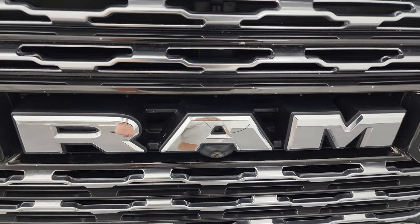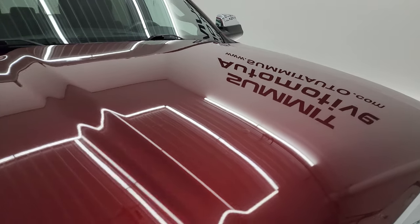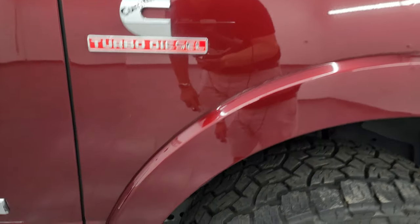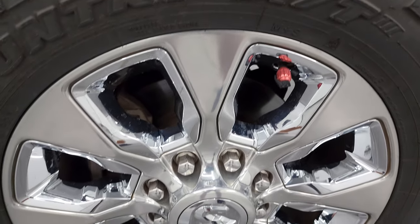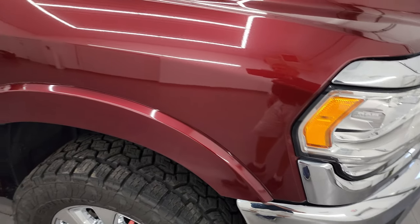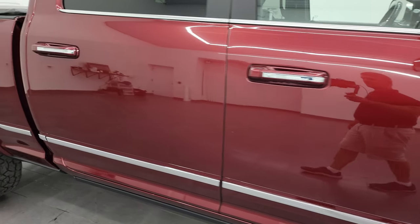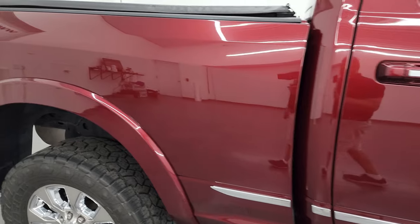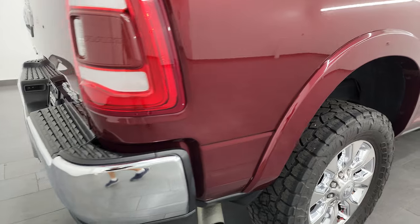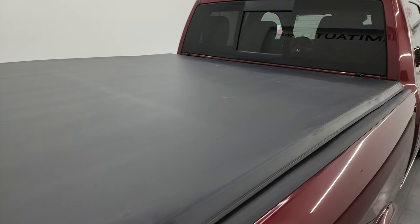This one also has the 360 camera. The hood is in really nice shape — I didn't see any major dents or dings, looks really good. The passenger side front fender and wheel are in excellent condition as well, no major scuffs or scrapes. As you go down this side of the 2019 Ram 2500, take note of how clean the body is and how reflective and mirror-like that paint is.